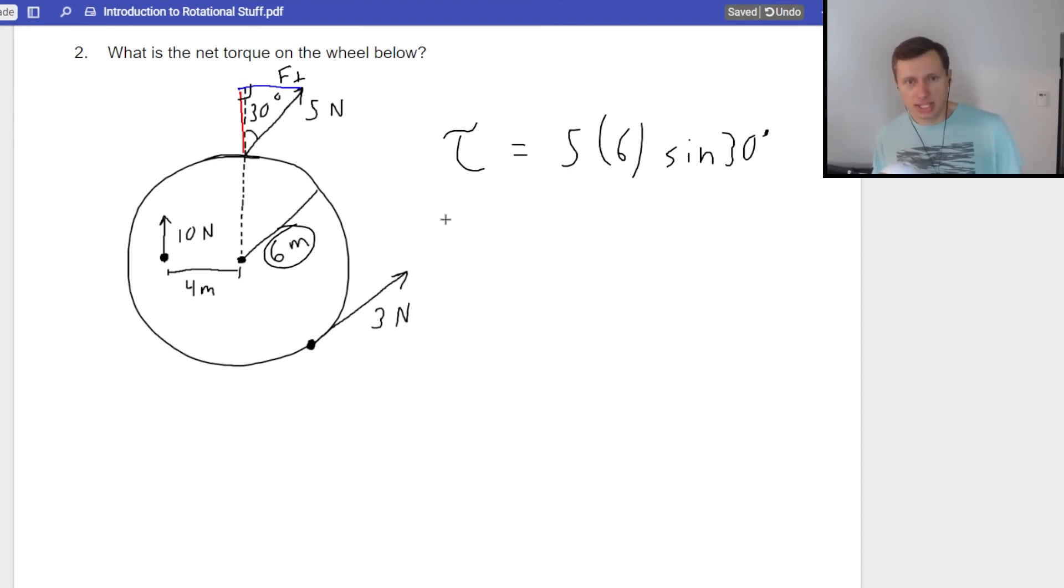So, it's not always sine, it really depends on what angle I give you. Now, you only need to choose one, so I'm going to erase the 60 degree angle, but it's good to know, just if you ever see that problem. Okay, and one last thing, this torque, this 5 newton force, is that pushing in the clockwise or counterclockwise direction? Is it going to be positive or negative? Well, if I think about which way it's causing the wheel to spin, I kind of just draw my arrow in the direction of motion, that looks like clockwise, which means it's going to be negative. I'm going to simplify this, torque equals negative 30 times sine of 30 is just one half, what a coincidence. That's going to be negative 15.